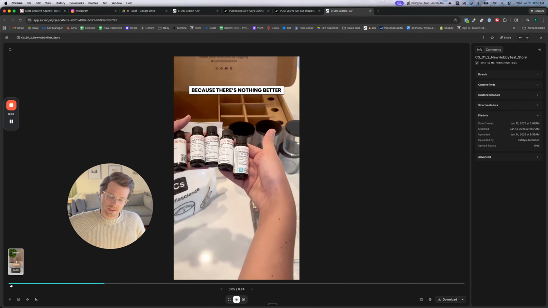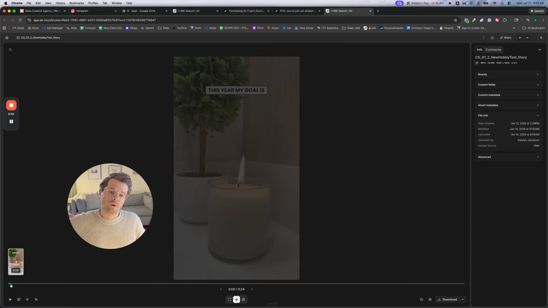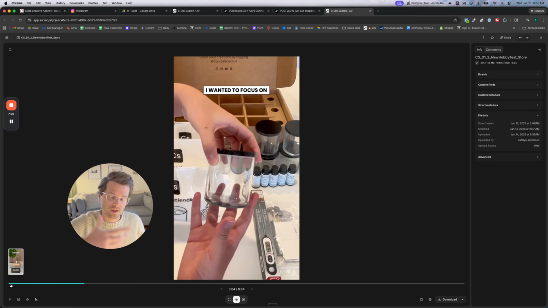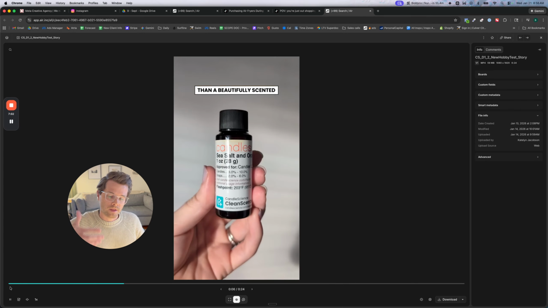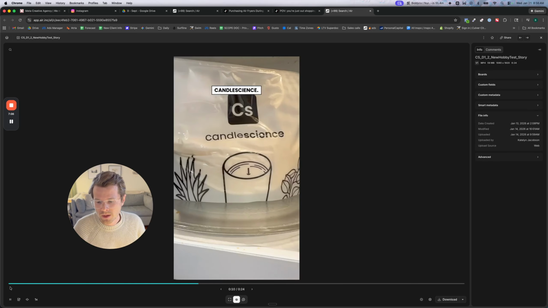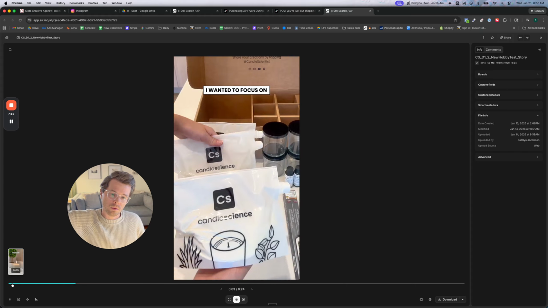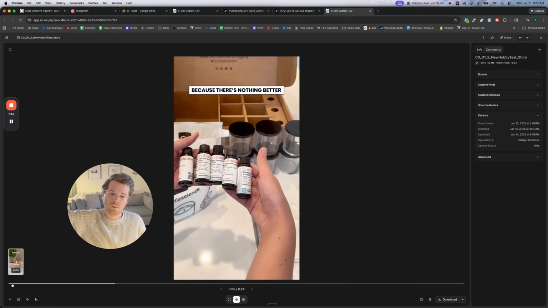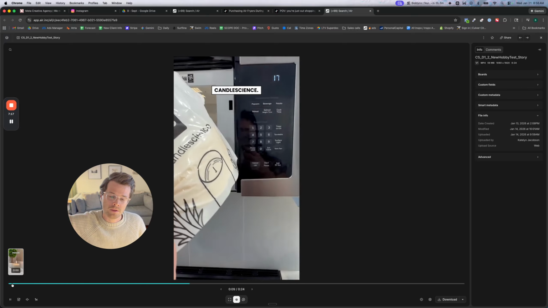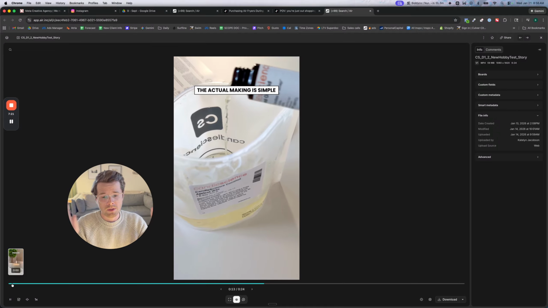That's going to hit a certain segment of people. We could have done another version of this where it's this year, my goal is to start a small candle business, because a lot of people buy through this company because they have small candle businesses. They set up at farmers markets, whatever. That's going to tie into a very different market, different pocket of people, which Meta Andromeda is going to find, the candle business people versus just the hobbyists. And those are two very different markets. They're very different opportunities for scale.